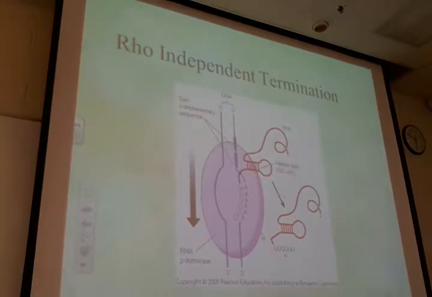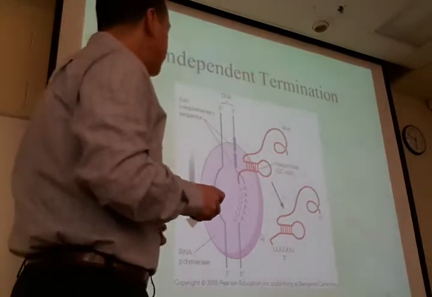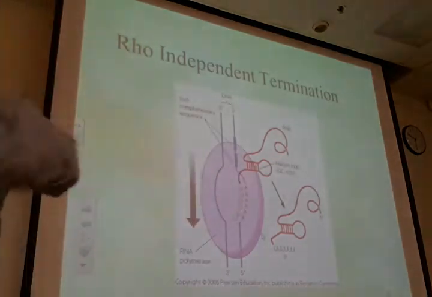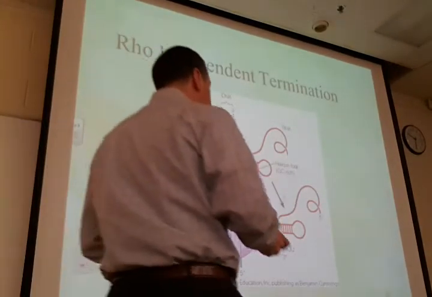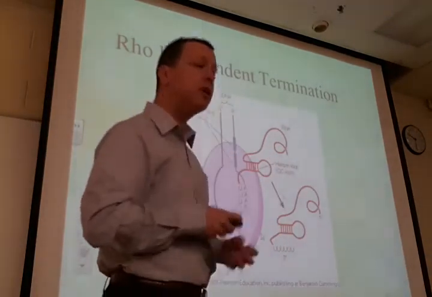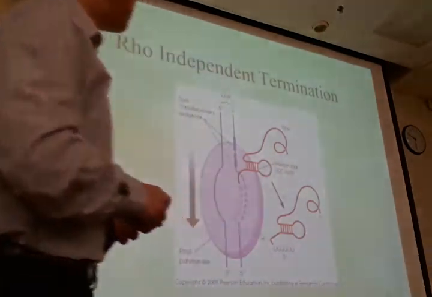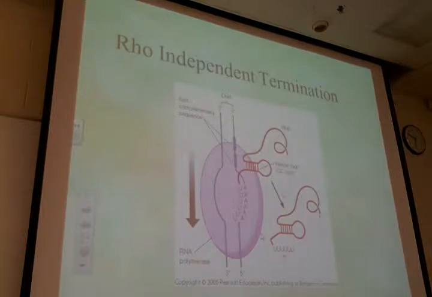I've never been able to find a good paper that tells how many Rho-dependent versus how many Rho-independent genes there are. I've never come across a paper that gives me numbers for that, so I don't know what the breakdown is. They're the two different kinds of terminators, but they are both present in most bacterial cells. Do they both make sense? Do you see the subtle differences between the two? Take silence for yes this morning.